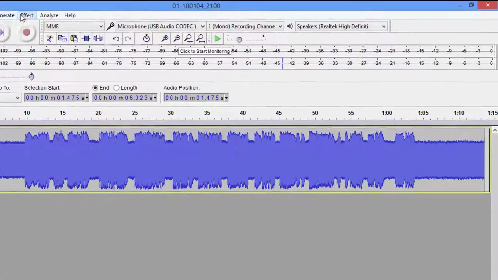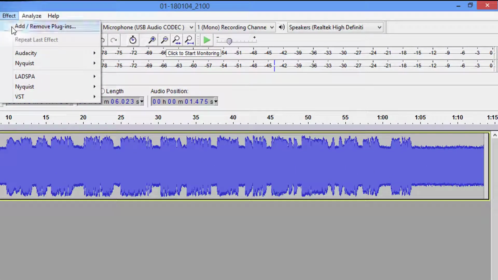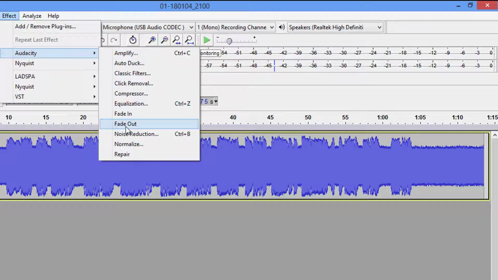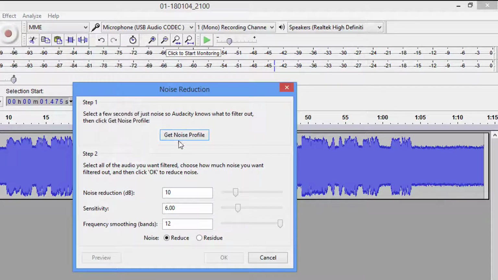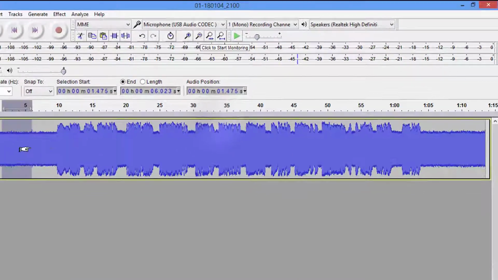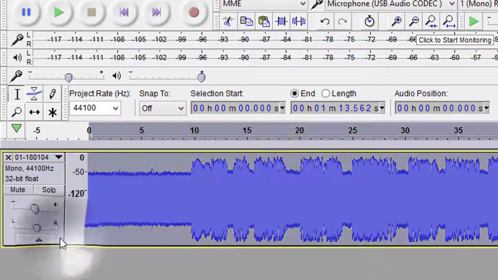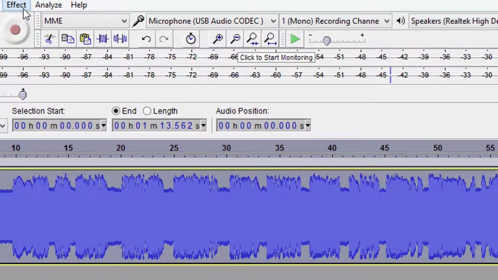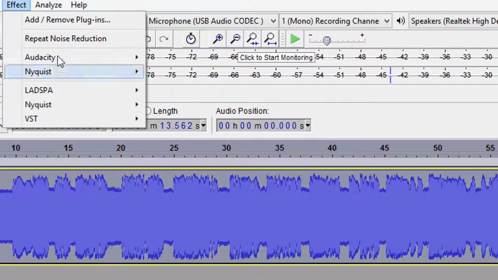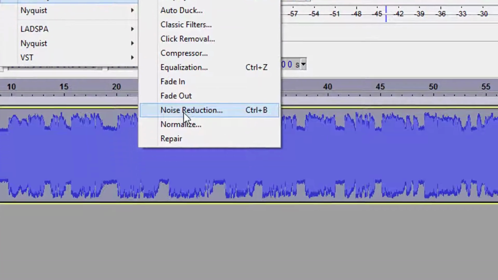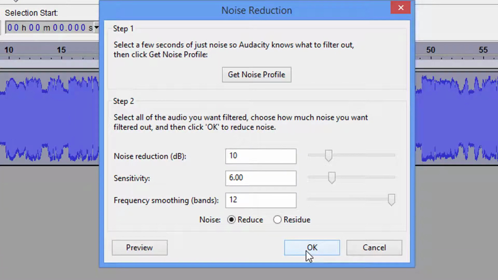So at this point, we're going to come up to Effects, Audacity, Noise Reduction. We're going to, with the window here, we're going to get the noise profile. Now we're going to come down here and just click this section of the track. Stay away from this. Okay, we're just going to click it here, and we're going to come back to Effect, Audacity, Noise Reduction, and say OK.